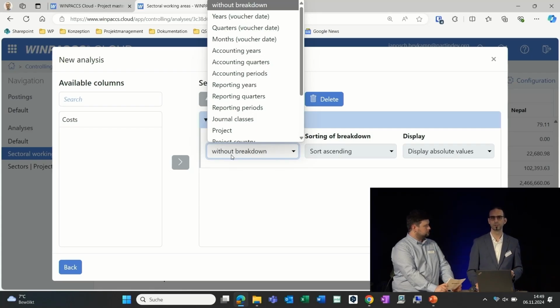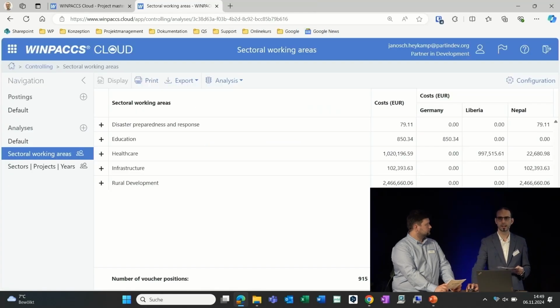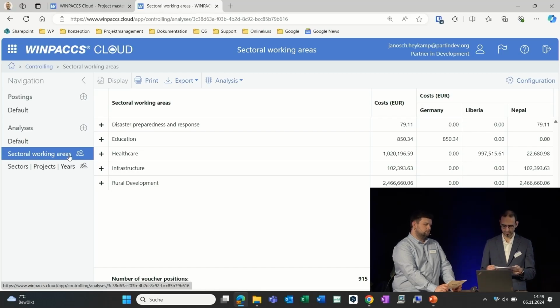And there are even filter possibilities. And once saved and created such an analysis, I can open it any time to get and check the current figures. But that's only one possibility of reports in the specific field of controlling.